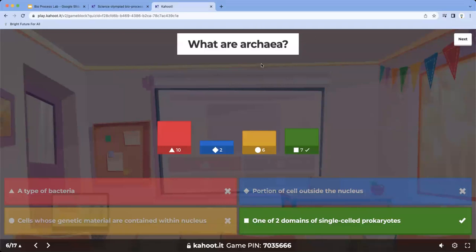Archaea and bacteria are different. So in biology, Emily didn't mention this, but there are 3 kingdoms. There's one for eukaryotes, and there are 2 for prokaryotes. And then one of these kingdoms is archaea, and the other is bacteria. So archaea and bacteria are separate, although archaea and bacteria exist, and that's really confusing. So I'm not going to dive too deeply into that. Archaea are prokaryotes, which means that they do not have a nucleus to contain their genetic material.